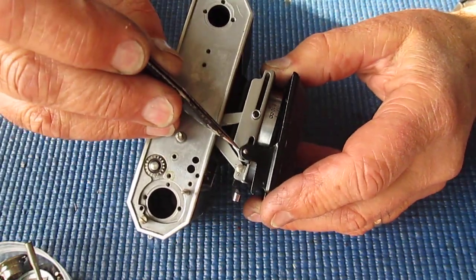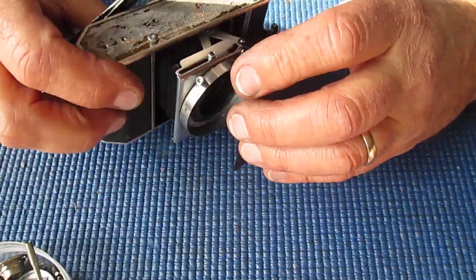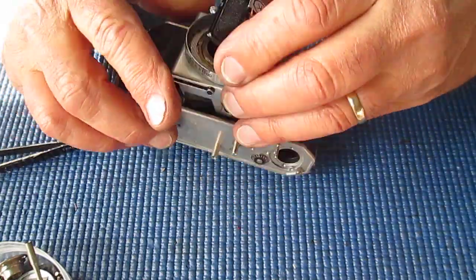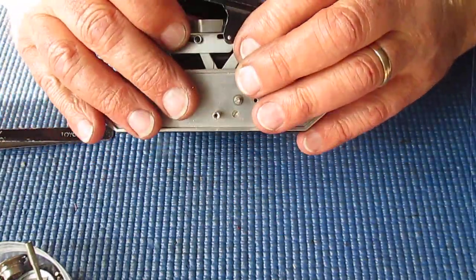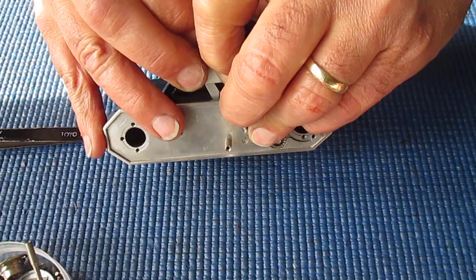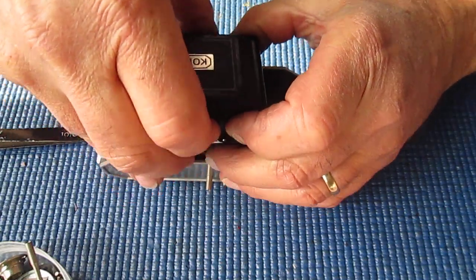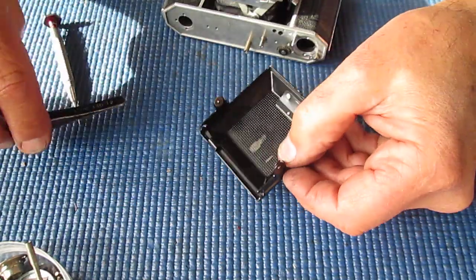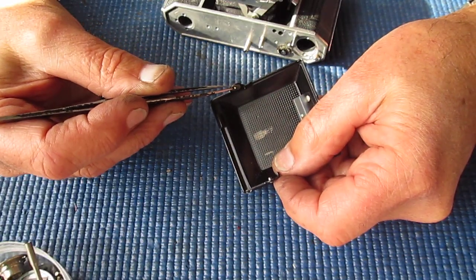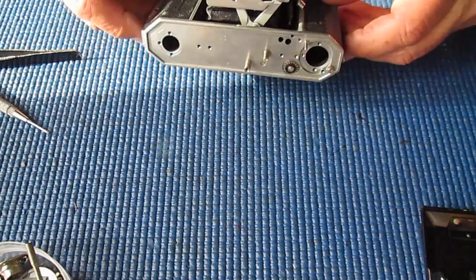Present here are little paper washers. They're just thick cartridge paper, really. They're just a washer. They provide a little bit of friction, controlled friction at that point. Now, to get this off here, basically I'm going to push up against the spring on the bottom and lift it over off that groove. Well, that's the idea. Let's see if I can actually do it. Yes, there we go. Now I'll carefully pop those washers to one side, because otherwise I'll have to make them, and I don't like making them. It's very time consuming.